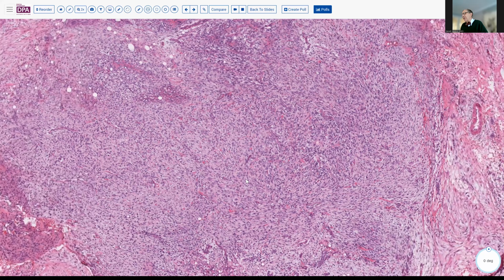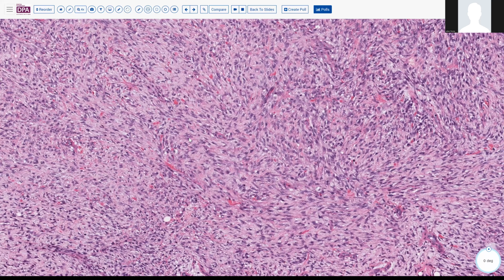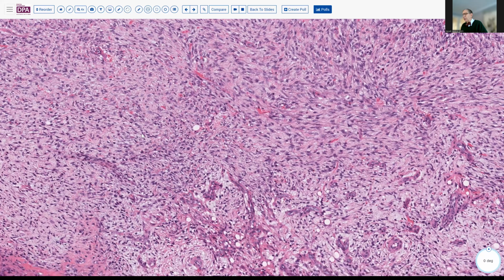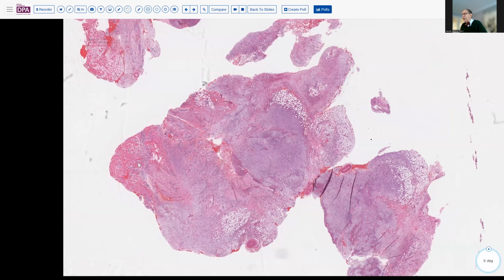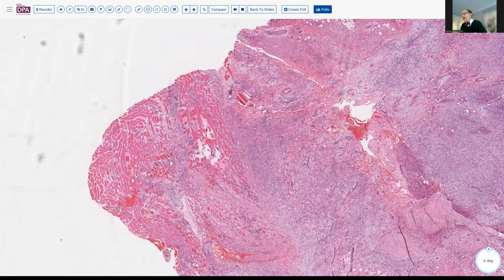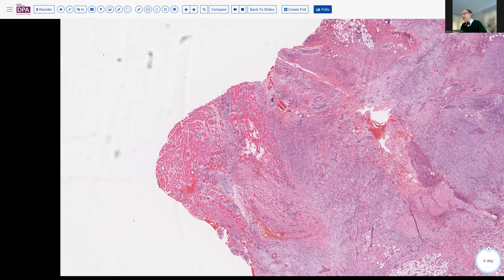So what are the sorts of things that we might think of with this? Well, you might think about nodular fasciitis, except that doesn't usually ossify. You should certainly think about myositis ossificans, as we may have noted. I don't know if we did note it at the low magnification. I think there was a little touch of skeletal muscle here, as you can see. So it's extending into and involving a little bit of the skeletal muscle. This was from the anterior thigh, so it's an area that's prone to traumatic injury and so forth.